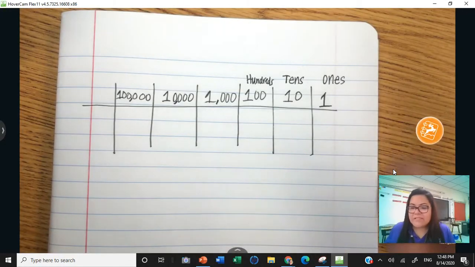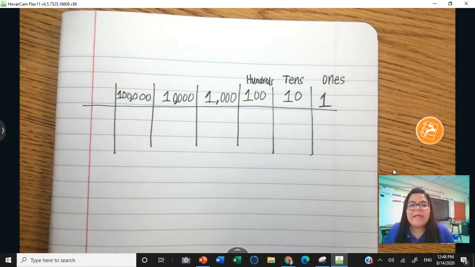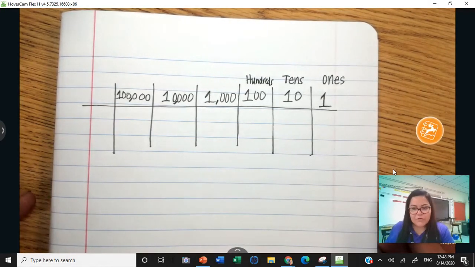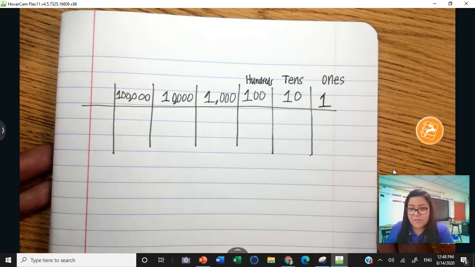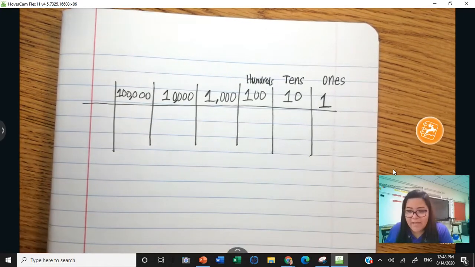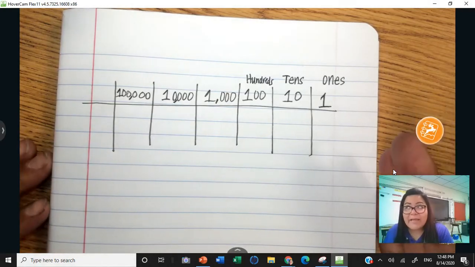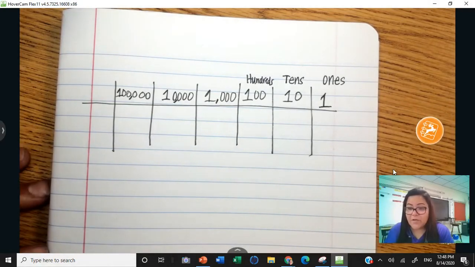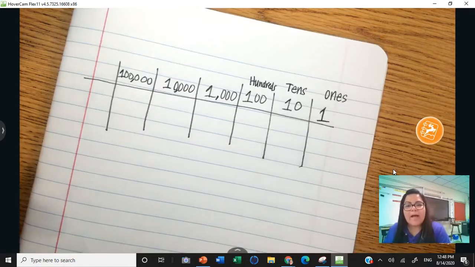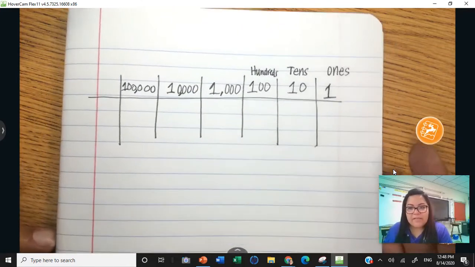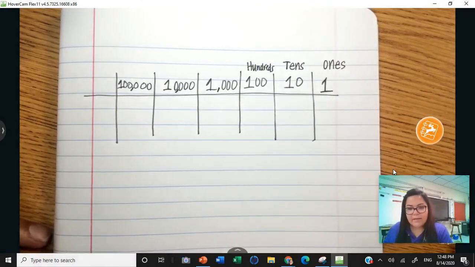Boys and girls, make sure you are writing very clearly, because we are creating our cheat sheet right now. I used to always tell my third graders last year that this is your math diary. So protect your math diary and write in it very clearly. It's very important so that you can always go back in case you forget about place value. You can always go back and see your very lovely notes. Remember, this is our math diary. We're going to be writing in it very often.